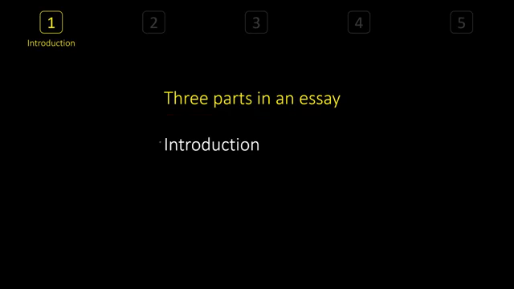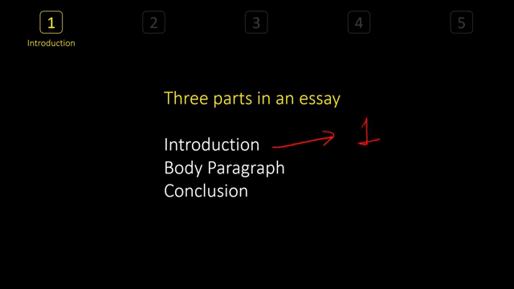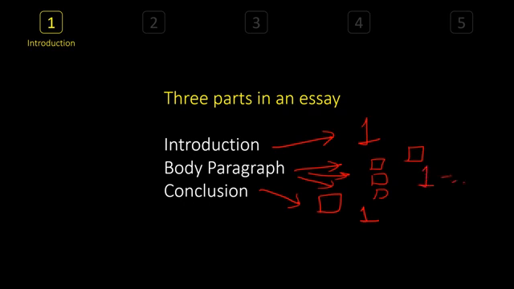The first one is introduction. Second one, body paragraph, and third one, conclusion. These are the three types of paragraphs that you have to write. Have to means must write. Now the number of paragraphs in the introduction is just one. The number of paragraphs in the body could be many, right? So it could be 2, 3, 4, any number, or even one if you want. And the last one is conclusion. That is also just one single paragraph.